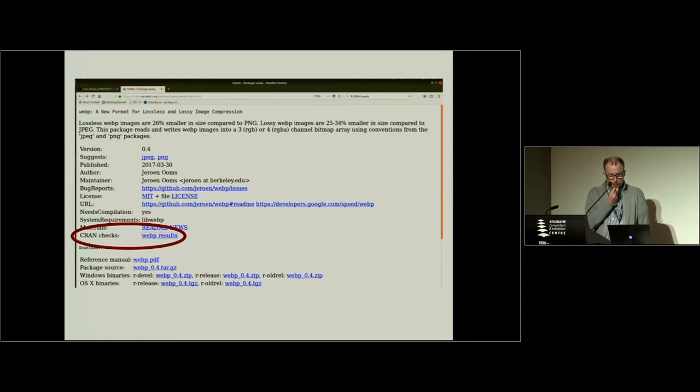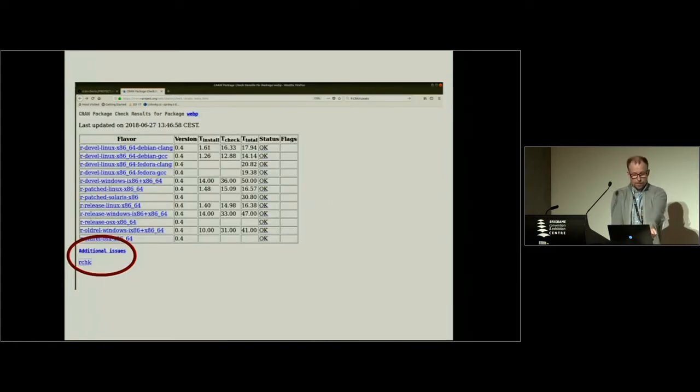So about the protect bugs first. If you look at a page for a package like this one, it's a CRAN page with check results for the package. So the CRAN team regularly runs checks for each package, and you can click on that, right? And then you see below, at the very bottom, there are these additional issues, and the rchk additional issues are results of my tool that is checking for these protect errors. I will say what they are later.